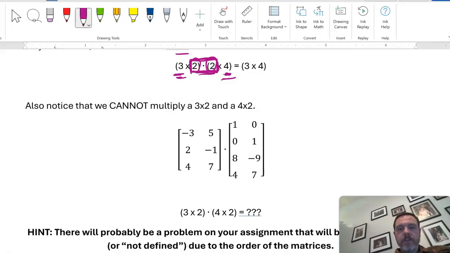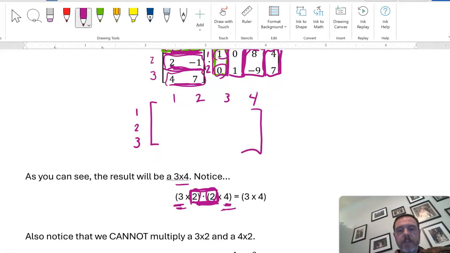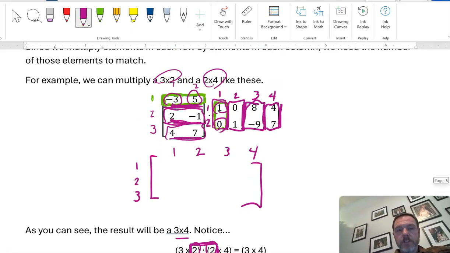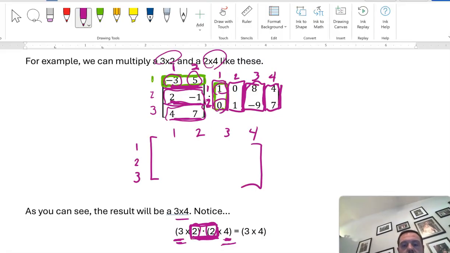And I have to have these match because, again, I have to have the same number at least in the rows. So I need two elements in the first. These two elements in the rows, meaning there's two columns, matches two elements in each column, meaning there's two rows, right? So these two numbers have to match.